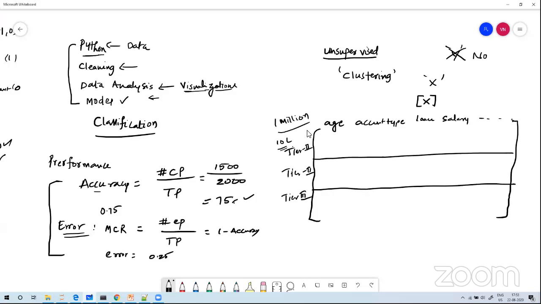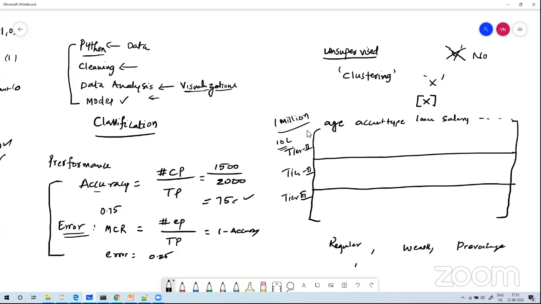If someone walks into a bank, especially a very big branch in a city, you have different sections in the branch itself, right? You have a separate section for regular accounts, then a separate section for wealth accounts, then a separate section for privilege accounts, etc. So these are the kinds of tiers that they have created for themselves so that they can manage their customers very well.